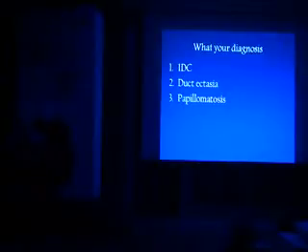So I neglected the DCIS, and now what's the diagnosis? Invasive duct carcinoma, duct ectasia, or papillomatosis. Who would go for invasive duct carcinoma? 1, 2, 3, 4, 5, 6. Okay. Now the second is the duct ectasia. Who would go for a duct ectasia?